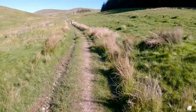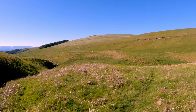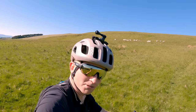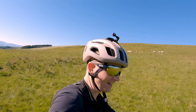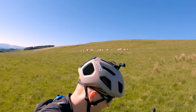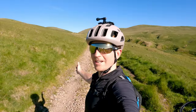That was definitely the roughest stuff I've done so far today — a bit more gnarly than the rest of the day's been. Still doable, just be a bit careful. We're just pushing up this grassy hill here, which I guess just completes the bingo of gravel biking: got a bit of hike-a-bike, got a bit of gnarly gravel, got a bit of road, got a bit of forest track, a nice wide track. This little loop is actually the perfect introduction to experiencing everything to do with gravel biking. Some of you are desperate to find out what it's like to push a bike up a hill — I bet you can't wait to do it. If you want to, I recommend this hill.